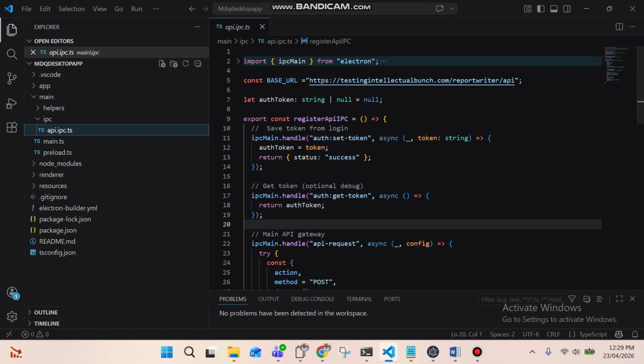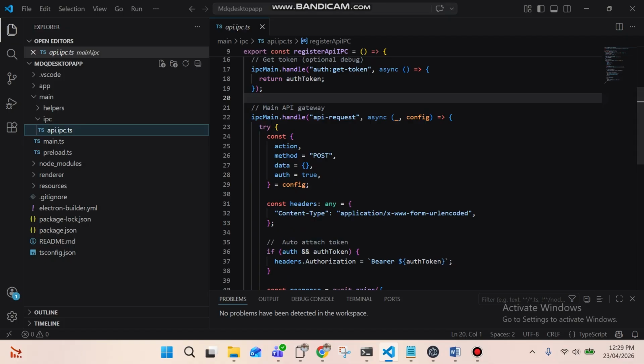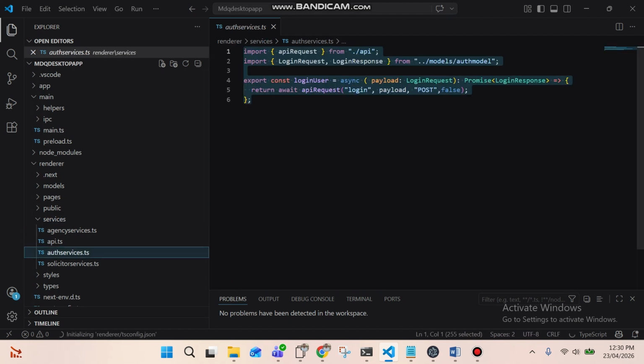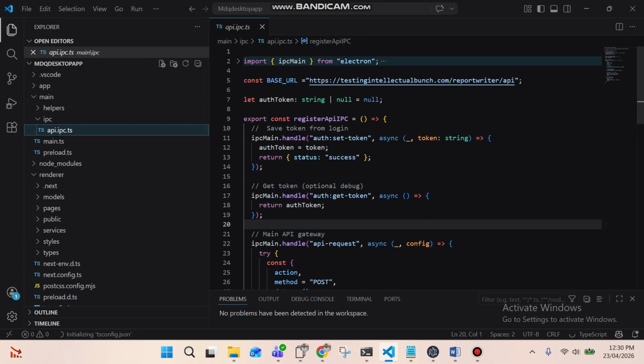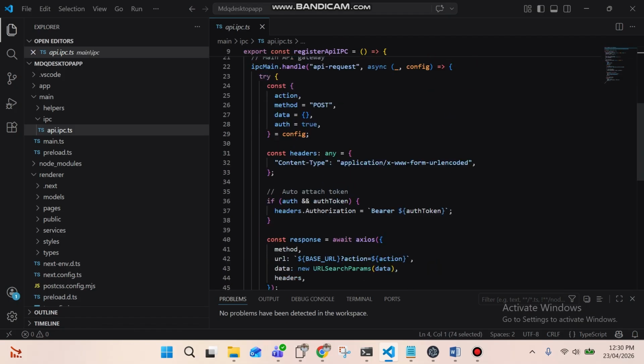Services and modules: clean architecture inside Next.js. So go to the renderer part. We have made services for API logic, and modules for types and structure. For example, all services for login and sign up, and a user module, keep our code clean and maintainable. For UI, we use Tailwind CSS and Material UI for components. This combination helps us build modern and responsive desktop UI easily. So you can see the code and clean architecture.